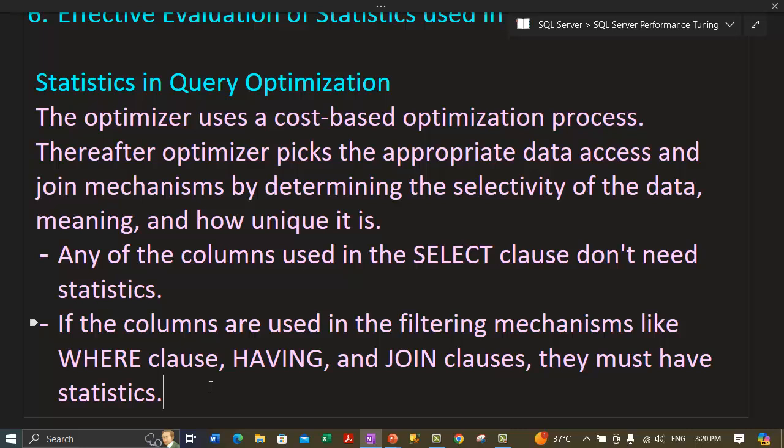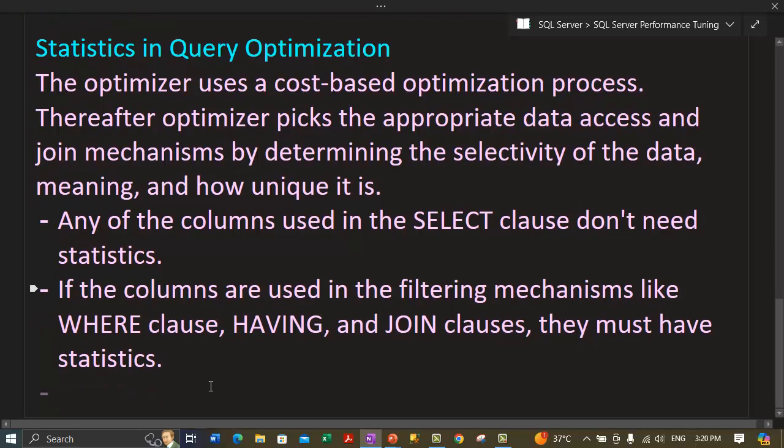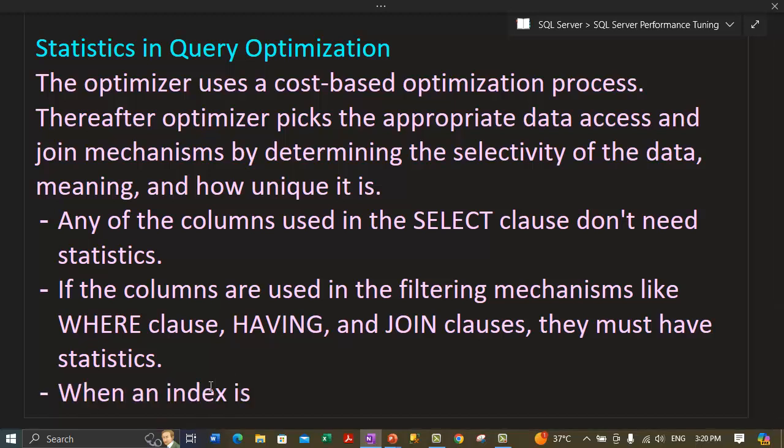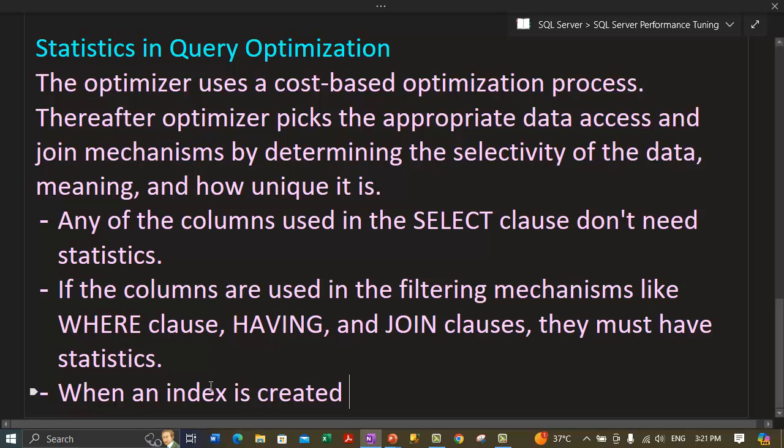Alright. Now let's talk about a situation when an index is created on a particular column. We will talk about indexes later on. We will discuss them in much detail during our performance tuning video journey. But for now, let's concentrate here. Whenever an index is created, statistics are automatically created.